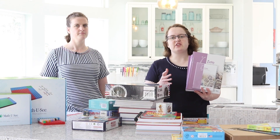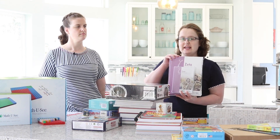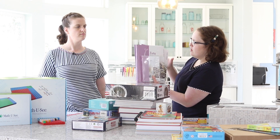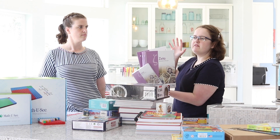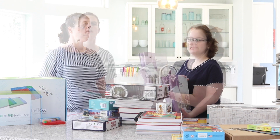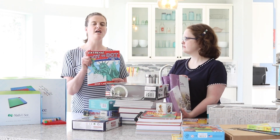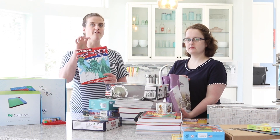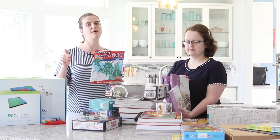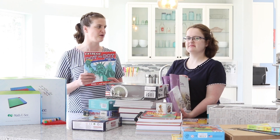For math this year, your sixth grader will be using Math UC Zeta. It includes the integer blocks, the algebra decimal blocks, the video, and the workbooks. Your child will be focusing on decimals and percents this year in this mastery-based course. Also included is the Extreme Dot to Dot USA — some of these puzzles include over 1,400 dots. It will exercise both the right and left sides of the brain and will be a brain break after they do the other math curriculum.